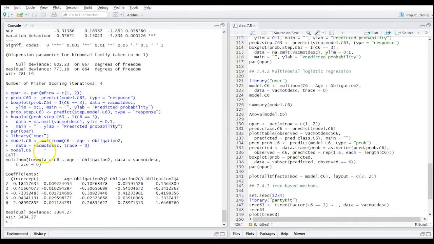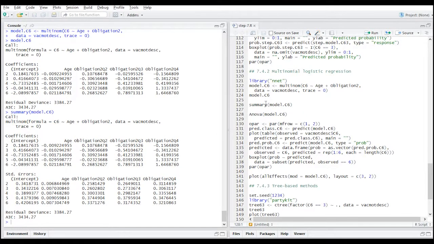Here is how the object is constructed, and the coefficients are now a matrix, where each row corresponds to the coefficients we would obtain for a binary logistic regression comparing segment 2 to segment 1. So segment 1 is omitted. That's the baseline category, where we set the regression coefficients to 0 for identifiability. More information, including the reliability of the estimates, can be obtained using summary.